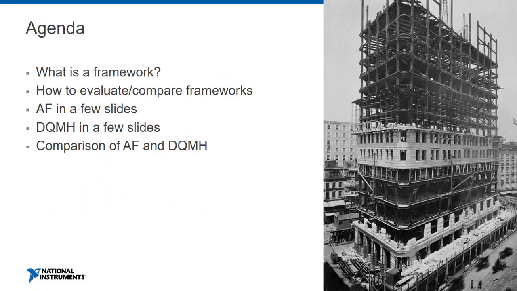So the agenda for today's presentation. We're going to start off with talking about what is a framework. Then we're going to talk about how to evaluate and compare different frameworks. We're going to develop a list of criteria that we're going to look at. And then we're going to talk a little bit about the actor framework. That's what AF stands for. And then we're going to talk about the DQMH, which is the Delacor Queued Message Handler.